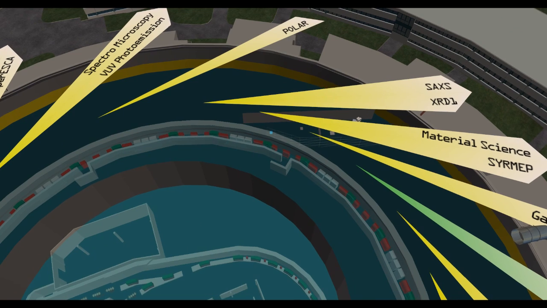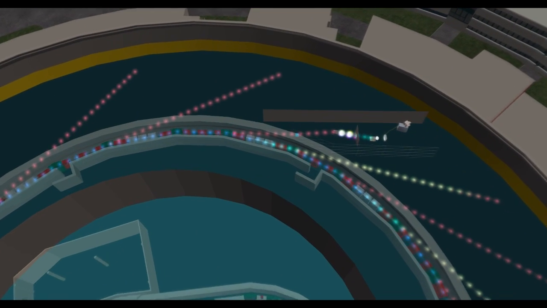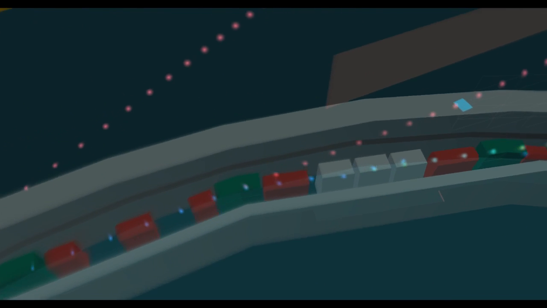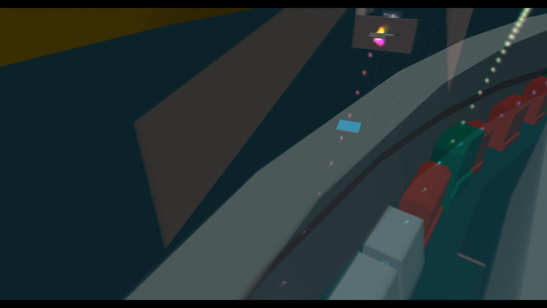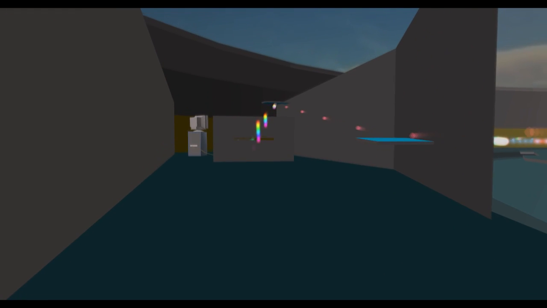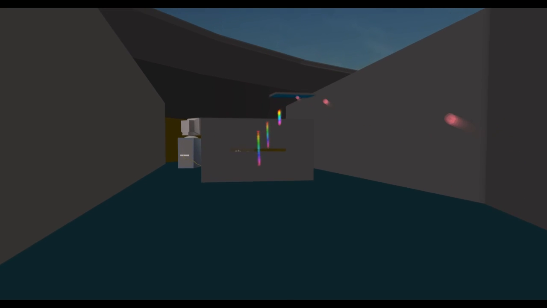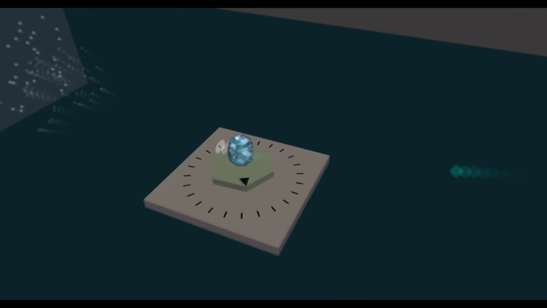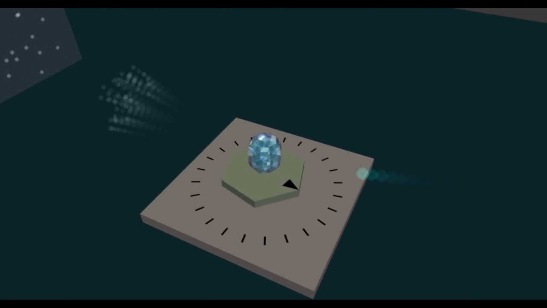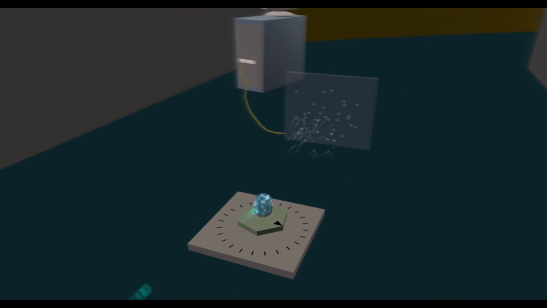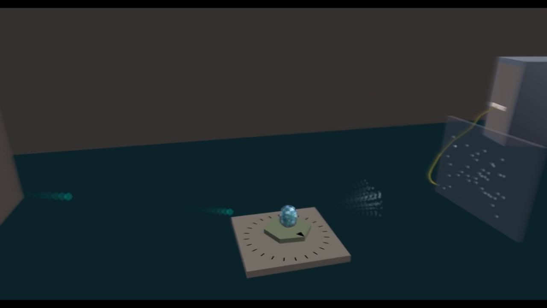For example, the X-ray diffraction beamline allows us to study the structure of viruses and proteins by locating their atoms in space. Like all the other beamlines, the X-ray diffraction station includes various optical devices that select the needed wavelength and terminates with the experimental chamber where the sample is located. The light, in this case X-rays, interacts with the sample, for example a protein, in a particular way, according to the position of the atoms. This phenomenon is called diffraction.